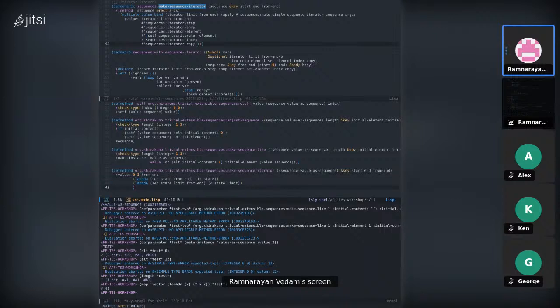Number six. This is going to be a read into the actual sequence. And this is going to take simply just a sequence and a state, and we're just using value sequence.